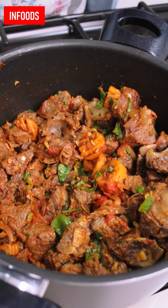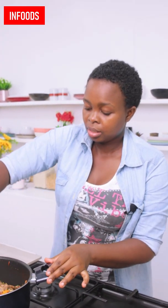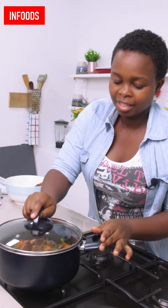To this I'm going to add about 2 cups of water. And I'll let this simmer for around 5 minutes because my meat is already boiled. So what you just want to do is for the meat to absorb the seasoning. Although when I boiled my meat, I had added a little bit of salt. Cover this and let it simmer for around 5 minutes.